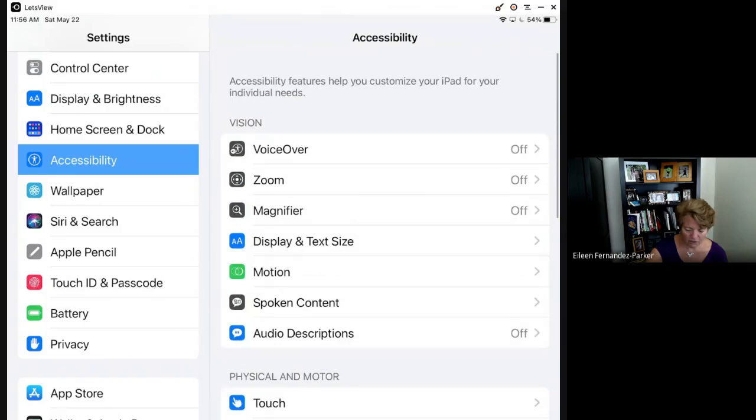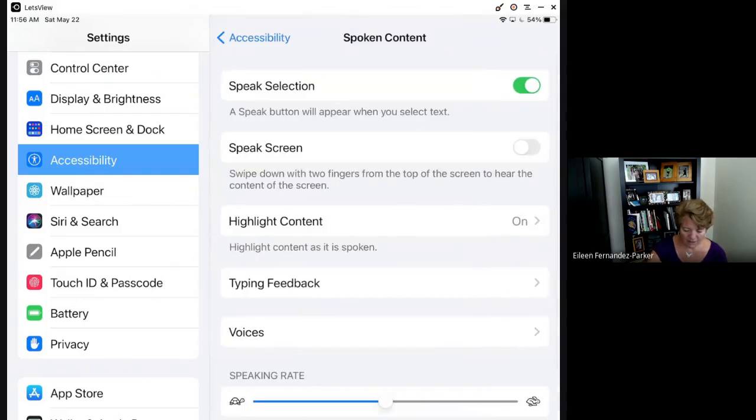So I'm going to go into spoken content. And here is where if you have a student who is a non-reader or a beginning reader or a struggling reader, you can use the speak selection. And when you use that, it says a speak button will appear when you select text. And then speak screen will read everything on the screen.